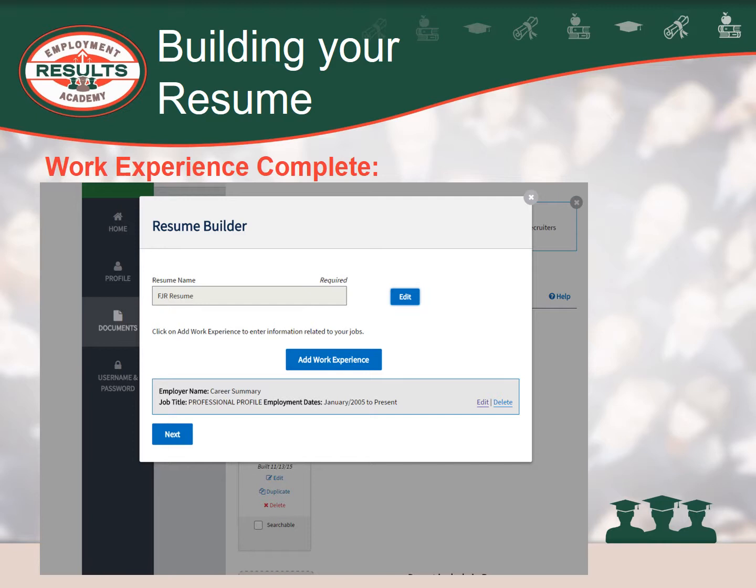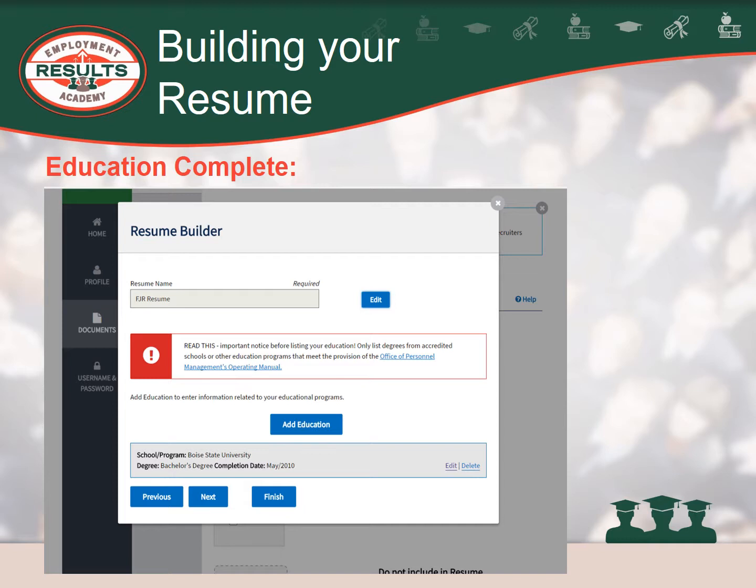Now, the government really does not care about gaps in employment up to about 18 months. After about 18 months, they want to make sure that you are accounted for. So it's really good to fill up those gaps with volunteer work or training or something else that we can enter into there, like personal leave of absence or something like that.